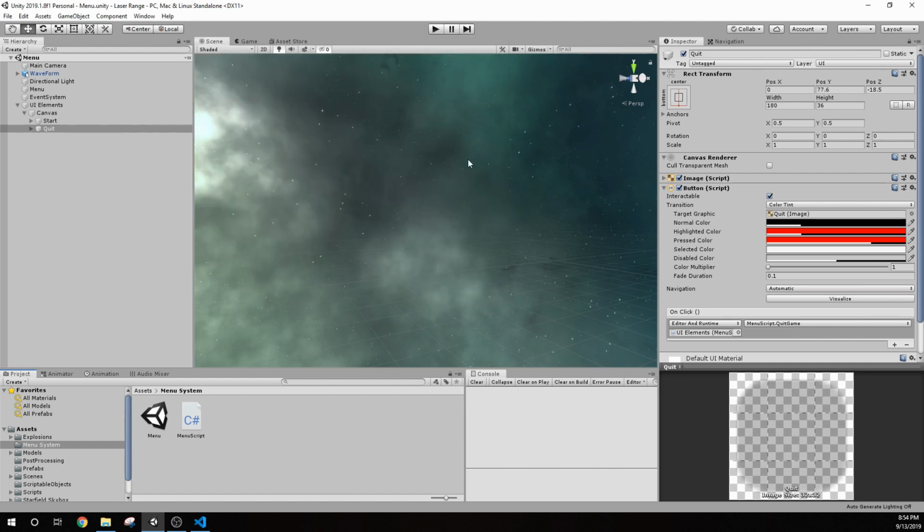I think I covered everything that we had for the menu system. Obviously, as you can see, you can add a lot of things that you'd like and customize it in a lot of ways, because what I've got is very basic, but it can certainly be built upon and made more robust, and we can make a lot of changes that fit our own needs. For example, we have a quit, but we don't have an option to go back into the main menu by choice. We could easily add a button that lets us do that and add that function in. It's pretty simple. We just load a different scene for that purpose. Otherwise, it's the basics of it, and it's fairly straightforward, hopefully.